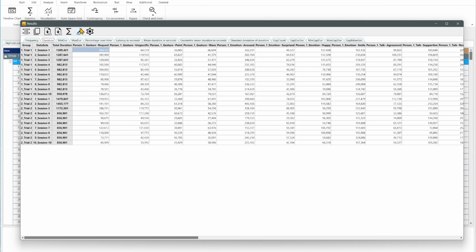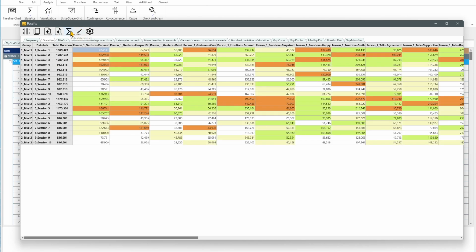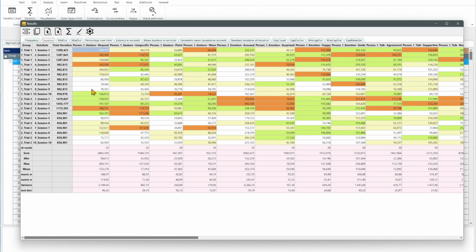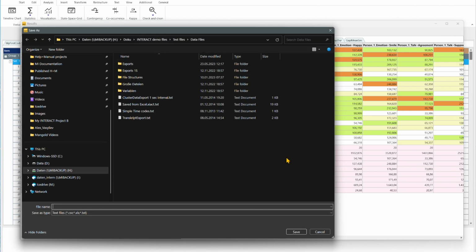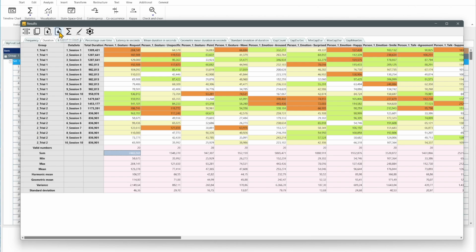Another helpful feature is that, within this table, we can summarize the current figures across all sessions by clicking this sum icon. The results at the bottom provide an overall summary and show the highest and lowest values, as well as averages, variances, and standard deviations, all per code and across all sessions. Using the icons at the top, these results can be copied to the clipboard, exported as CSV or text per value tab, or as an Excel file that holds all value tabs visible in this results dialog. In that case, each tab becomes a separate worksheet in an Excel workbook.